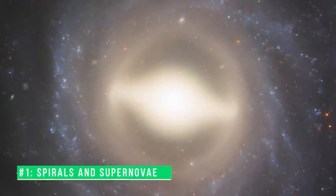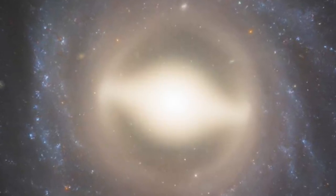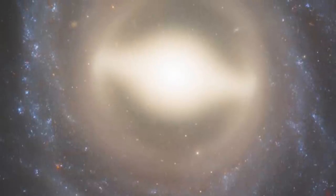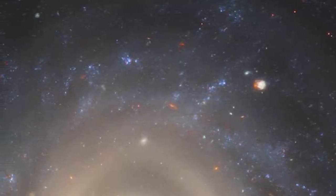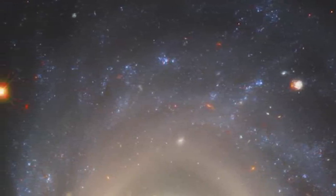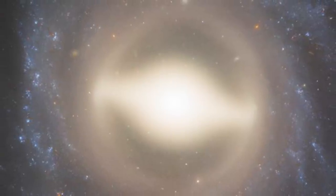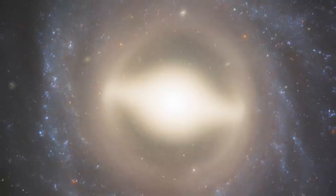Number 1: Spirals and Supernovae. This stunning image from James Webb shows the majestic galaxy NGC-1015, found nestled within the constellation of Cetus the whale, 118 million light-years from Earth. We see NGC-1015 face on, with its beautifully symmetrical swirling arms and bright central bulge, creating a scene akin to a sparkling Catherine Wheel firework. NGC-1015 has a bright, fairly large center and smooth, tightly wound spiral arms and a central bar of gas and stars, leading it to be classified as a barred spiral galaxy, just like our home, the Milky Way.